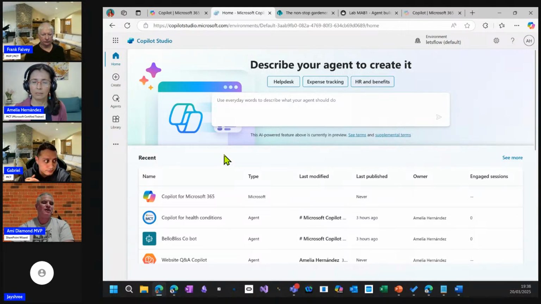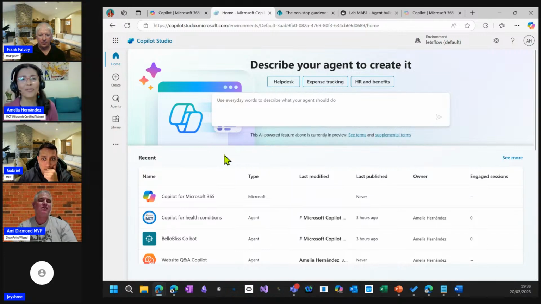It can also work in Teams, right, Amelia, the agent? In a channel and in a chat? Yeah, in a channel and in a chat. The SharePoint agent you can use in Teams. Yes, exactly. The studio, can it be in a chat, in a channel, or as a separate app?